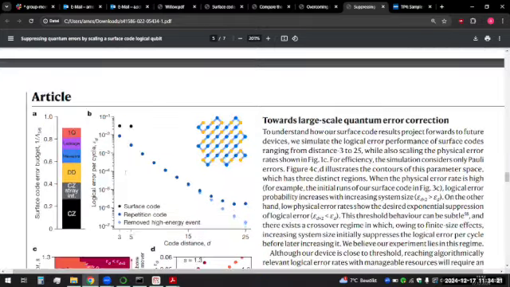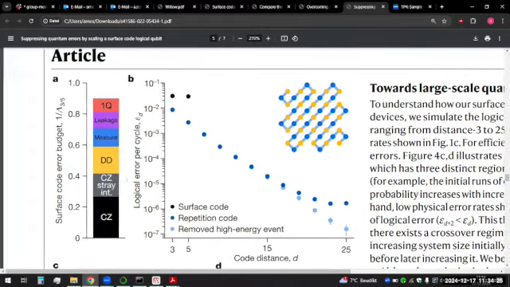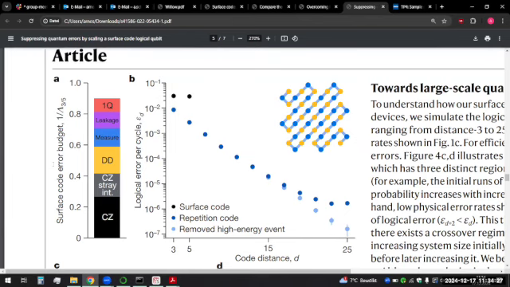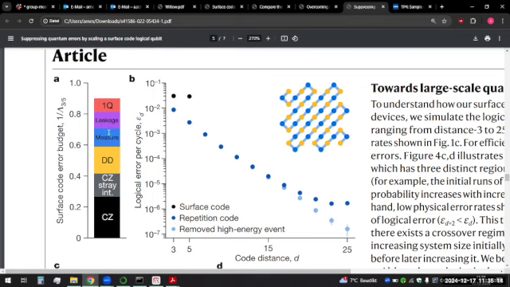Zoom into the y-axis, you have this surface called error budget, but why this order of starting from ZZ to leakage is considered here? I don't quite understand the ordering. I think the order is just in terms of size contribution, I guess. Only size is important, right? The color size of each box. Yeah, no, this is just errors adding up. So we can shuffle the order.